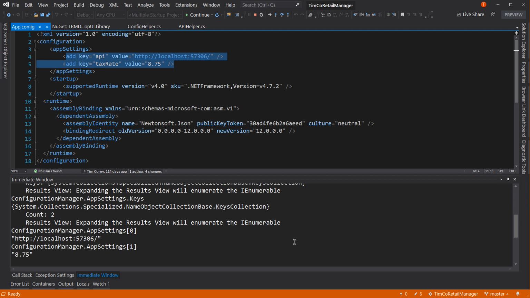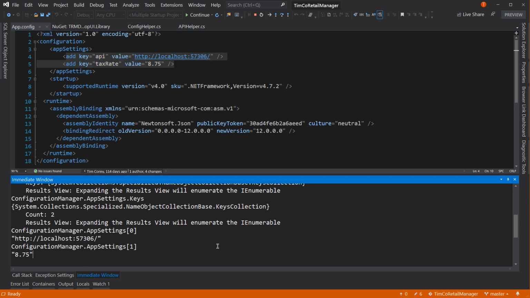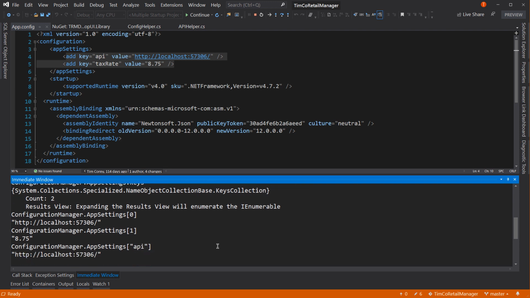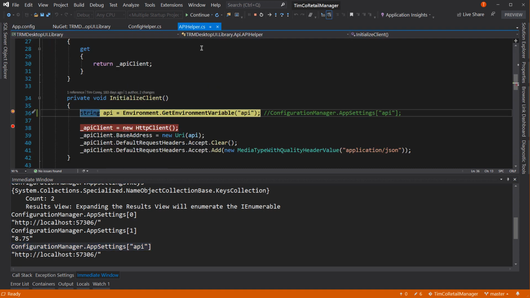So why is it that it's not reading the name? It's just reading the number. Let's try this again and say API, and it does get it. So it gets that path. That's interesting. So with calling a local window, this is working the way we expect it to. App settings and API.